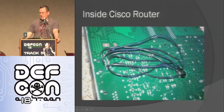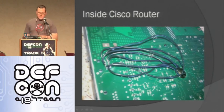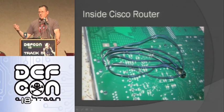Another thing that I did with this one is, inside of this Cisco router, I've actually opened it up and soldered to the bottom of the console pins. And then I hooked up a level shifter so I can use those, because they're going to run at a different voltage than the Arduino stuff is. So then I can actually interact with a console port over XBee with my Arduino. If I could get this into some company or something like that, then basically I have remote access to their console. Or I guess I could use it legitimately as well. If I want to put a router somewhere I didn't want to go touch it, then I could do that.